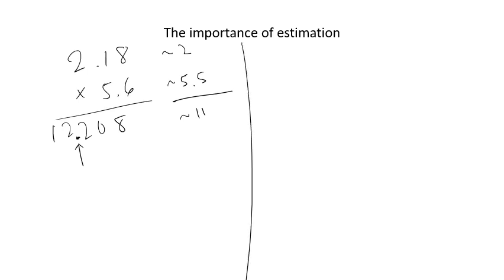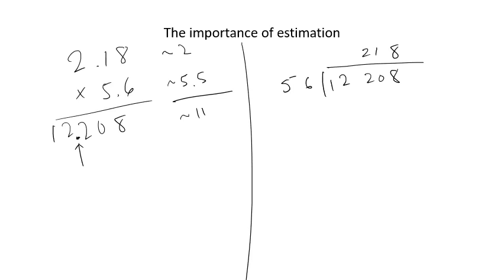So if we were to take this problem and use it in this fact family way, we could look at 12.208 and let's divide that by 5.6. Now, if we were to do this problem totally disregarding the decimal point, so let's get rid of those decimal points. Well, we already know what the answer is because we've seen it, it's the fact family version of this problem over here. So we know the answer is 218. So we can tell what this answer is.